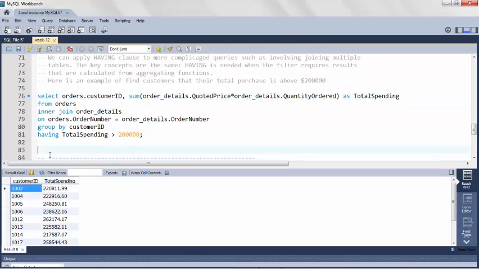So in this section, you learned how to use the having clause to filter results after applying the aggregate function with the group by clause. You also learned the difference between where and having. And this is the last piece of the grouping data section of the book. Hopefully you have already learned the fundamental ideas of group by, filtering, and aggregating functions.